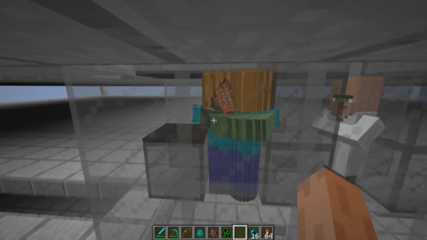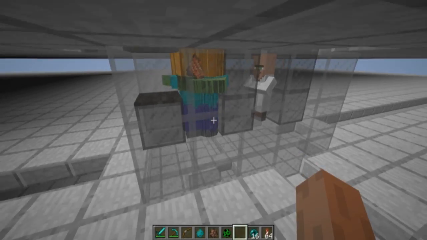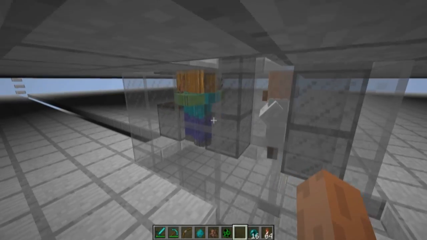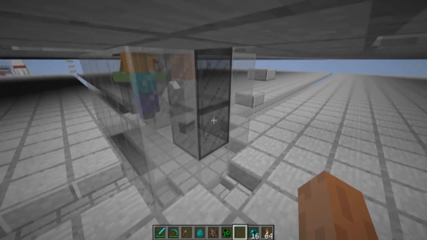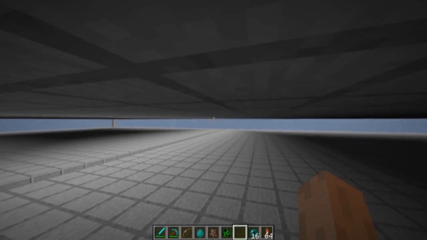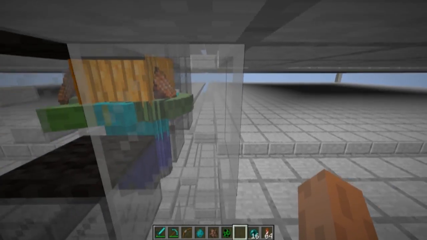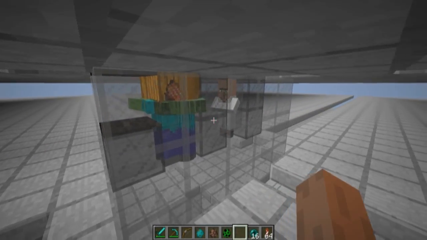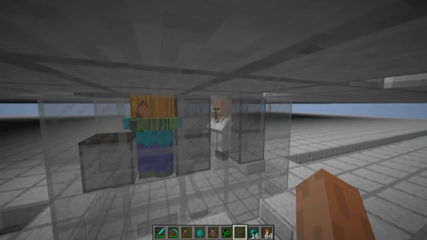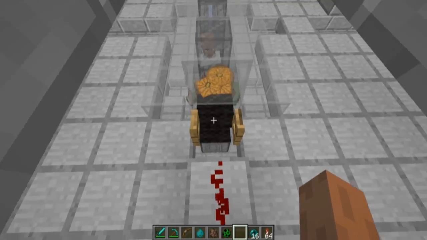So here are zombies, here is the villager, and these zombies, they want to kill this villager, so they are targeting him, but there is no path that would lead to him. So these zombies are searching through all these floors around me, and they are searching for a path. So this is like a path detector with no path to this villager, and we can control this contraption with a door that is right here.